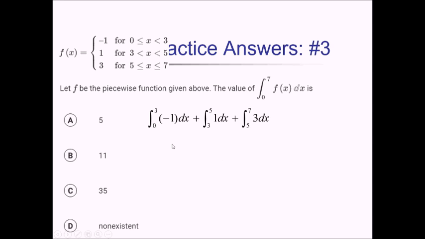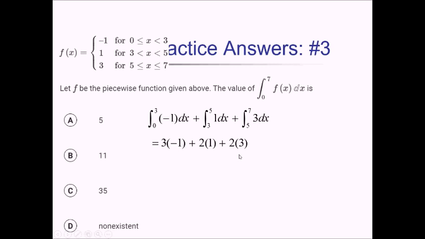So each of these is actually just going to be a rectangle if you're just taking the integral, finding the area under a constant, and the base of the rectangle is just going to be the interval length. The height of the rectangle is just going to be this number in the integrand. So for this first one, we essentially have a rectangle where we're doing a base of 3 times a height of, well, negative 1. It's negative value. It's under the x-axis. This next one, we've got a base of 2 times a height of 1. And this one, we have a base of 2 times a height of 3.